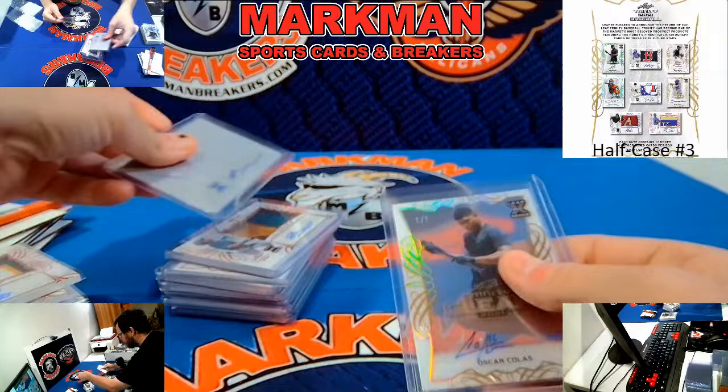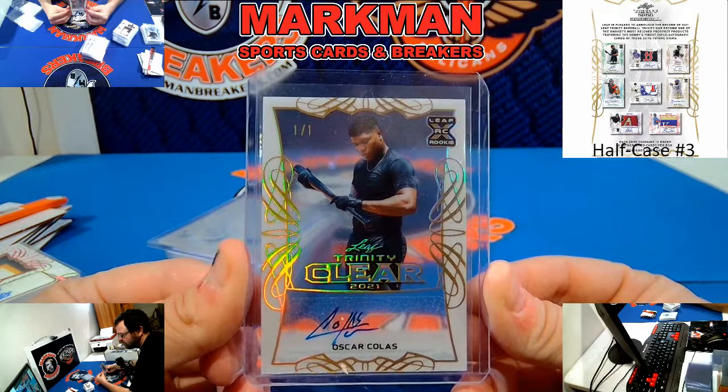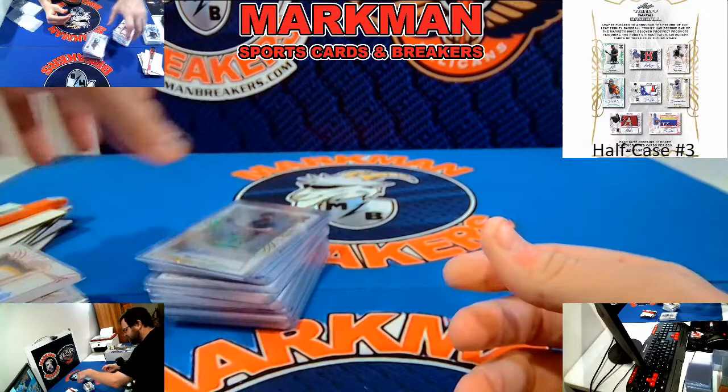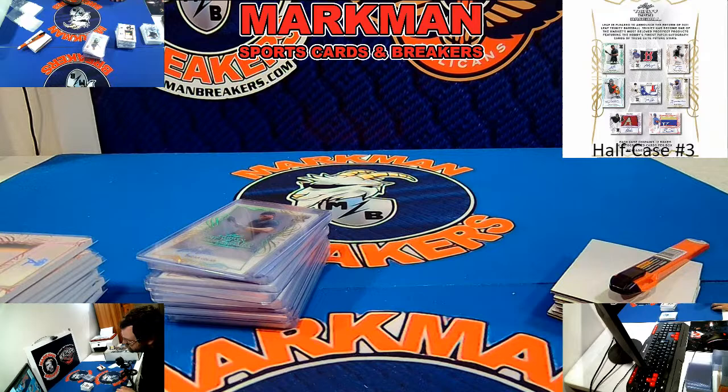And our big hit, last card of the last box, 1 of 1, Chicago White Sox, international stud, Oscar Colas. 1 of 1. All right. Thank you very much. Like I said, if you were at half case number 2 last night, I have them all packed up, and they'll be dropped in the mail tomorrow. If I can get it out for tomorrow, I will. If not, it'll be Saturday morning.